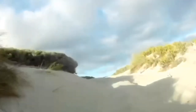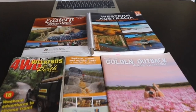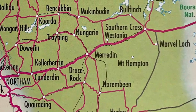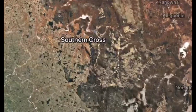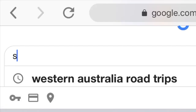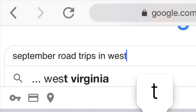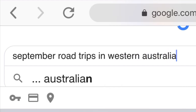Let's take the trip I'm planning next. I've considered the time of year being September, researched areas suitable for this time of year, and decided on heading out to the Southern Cross region. So let's run through the weeks leading up to the trip. The first thing I do is research, and for that I use a number of items. We live in the ridiculously good age of Google, and this should be your first step in any trip planning.